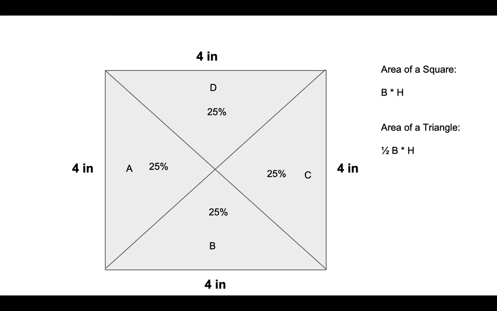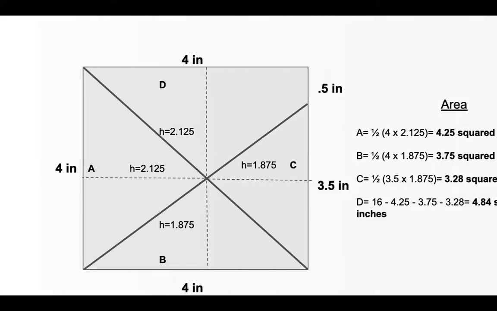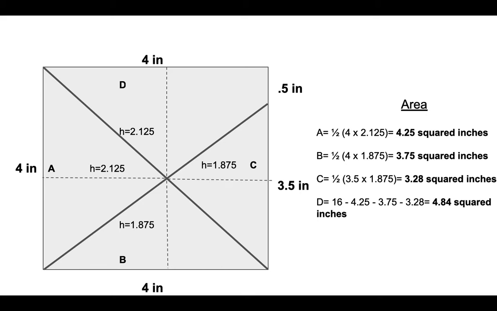By changing the endpoint of the right side of your square, you are able to manipulate the area of each of the 4 sections. Let's call these sections A, B, C, and D, as seen on the screen. Using a ruler, you start by changing the endpoint to 1/2 inch.